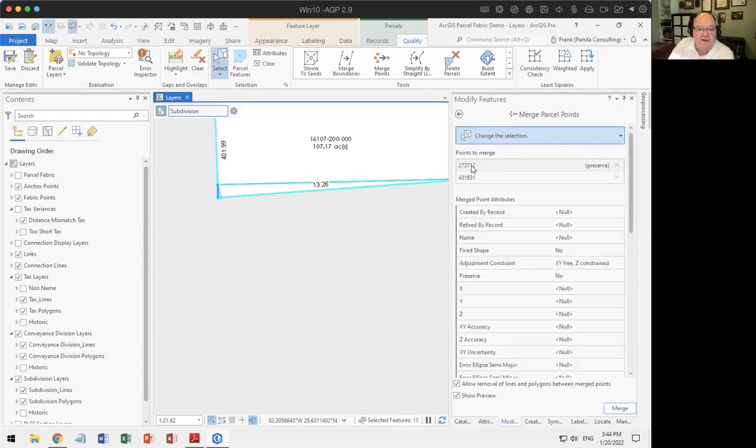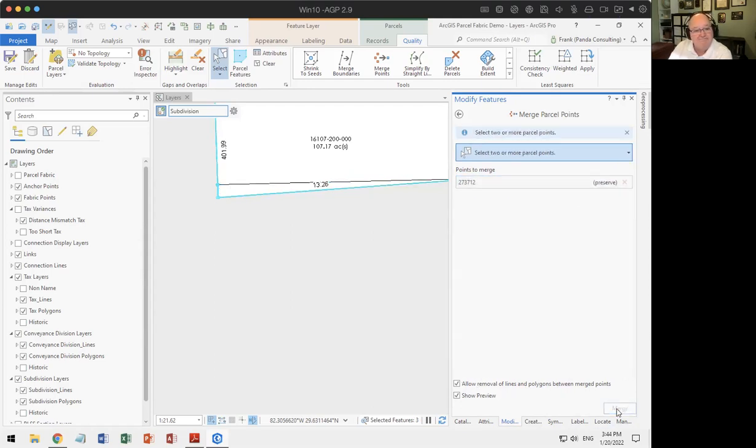And again, I can choose, do I use this one where it's going to connect up and move this point over, or do I use this one where it's going to move the others? Since I have show preview, it allows me to do that. Also, another option is allow the removal of lines and polygons between merged points. So let's just merge this to here. It's a good tool.